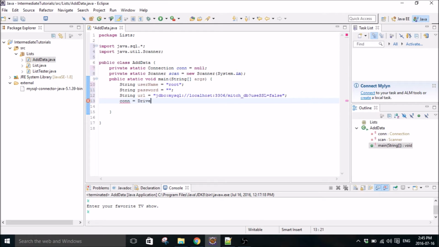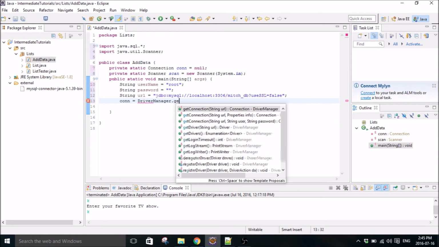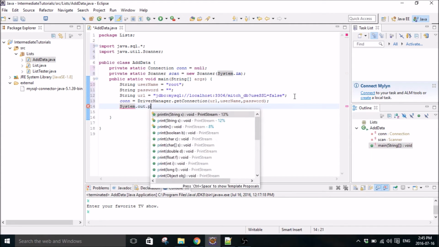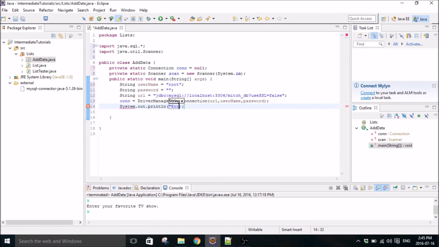So then we can create connection, pass the URL, the username, and the password, and then we can prompt the user to enter your name first of all, and then we get the name.